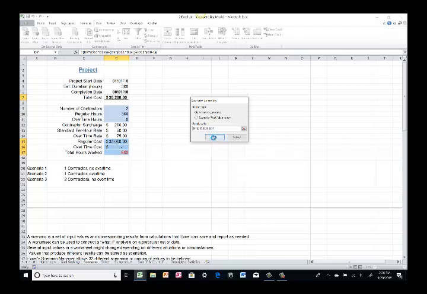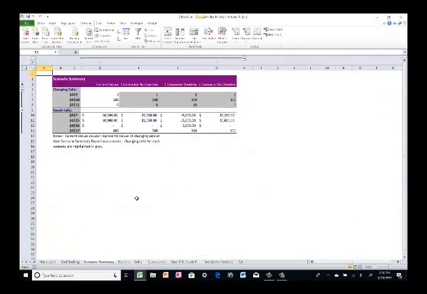It's basically what I want to see. Fine with that. Let's click OK, and Excel creates this additional tab with scenario summary, and within there these scenarios side by side, and you can see current values, whatever was the last scenario that we ran, and then it will give you the first scenario, one contractor, no overtime, the second scenario, one contractor, overtime, and the third, two contractors, no overtime. But it will give you changing cells just with cell references.